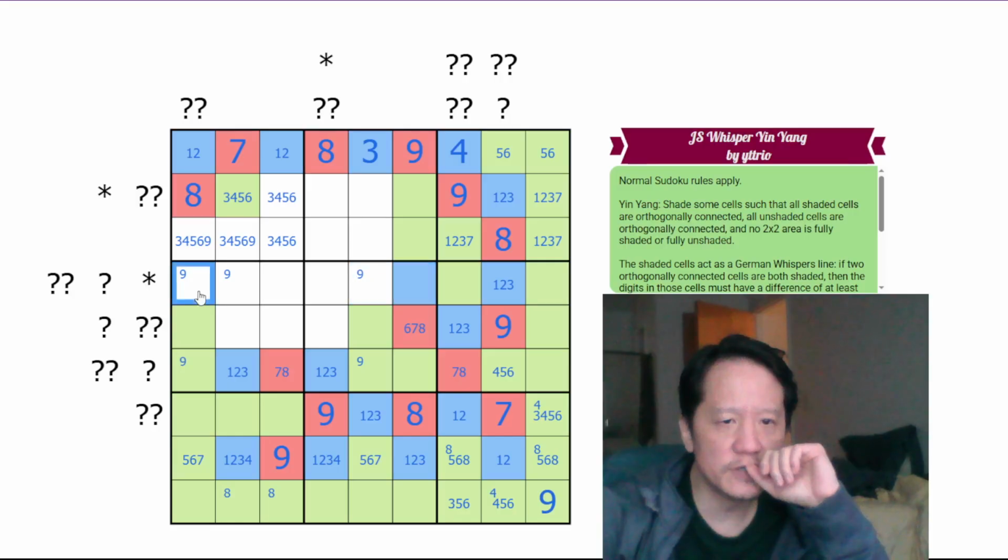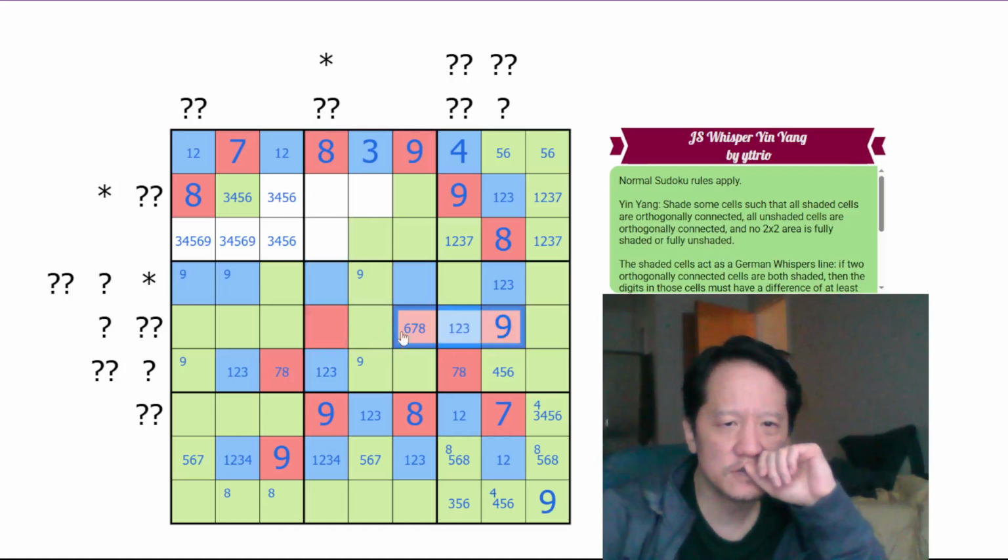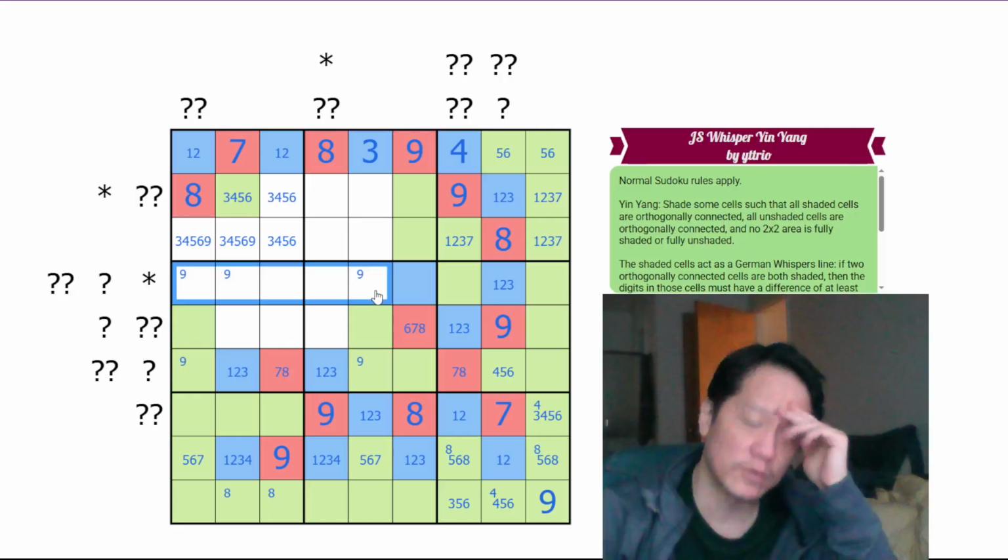Is there a possibility to have 2 and then 1 here, and then this is the star? Or even 2, 1, 1? I think no, right? So say we try 2, 1, 1. This has to orthogonally connect. So I guess this would be high. And this would have to orthogonally connect. So that actually kind of works. Huh. So that could work. Obviously, it cannot be full here.